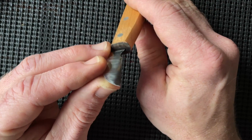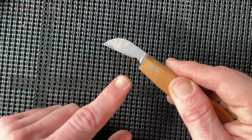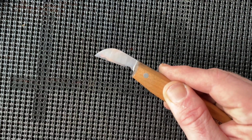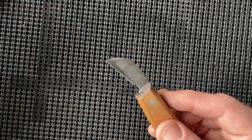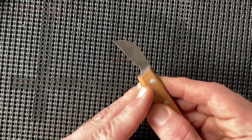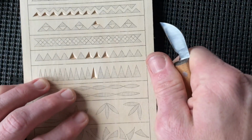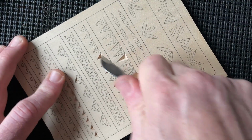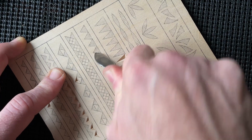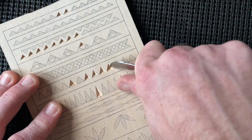The edge, I'm looking at the edge. It's nice and straight. You want this edge to be perfectly straight. It's got a nice needle sharp point. There's no nicks or anything. I did the end grain test. I got a nice clean cut there, and like I said, the proof is in the pudding. If it carves well and cleanly, providing you're using good technique, then it's sharp enough to carve with. So I think this one's good to go.